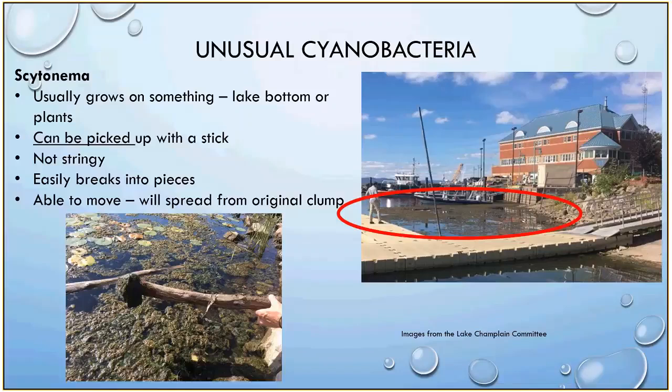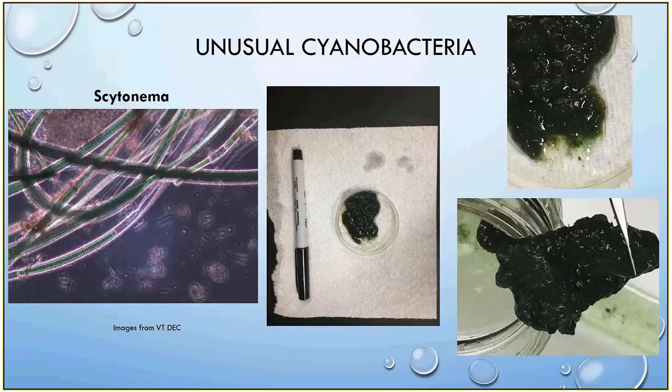In fact, it breaks. If you were to take the mat in your 2 hands and pull it apart, it would pull apart a little bit and then it would break. These cyanobacteria also have the ability to move, so if you were to put a piece of this mat into your glass jar and leave it there for a little while, they would migrate away from the clump and toward the sunlight on the side of the glass of the jar. So you can actually see them moving out of this clumped material towards sunlight. So again, very unusual forms. On Lake Champlain, we've only seen this twice in the 5 years that we've had our visual monitoring protocol in effect. This is a close-up of that same cyanobacteria mat.